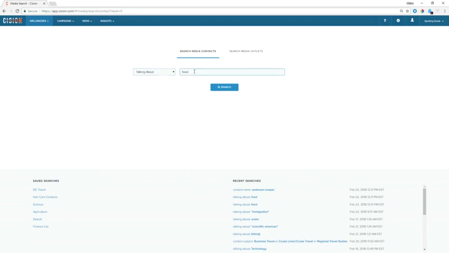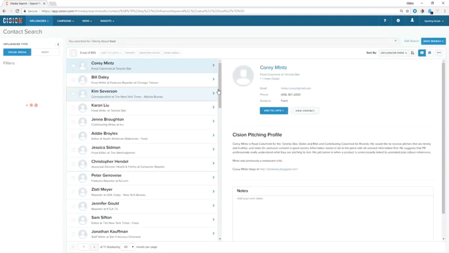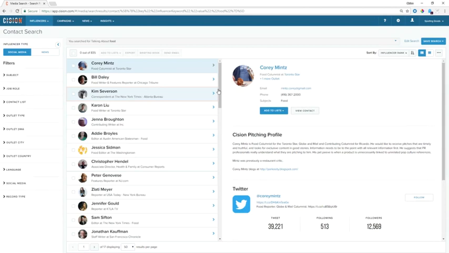So if I do talking about food and I hit search, what the system is going to do is provide me back a set of media contacts or influencers that have been recently talking about food, whether it be in social media or in the news. Notice the toggle here in the upper right where you can navigate between the 2. So no matter what search I do, whether it's any of the examples I just laid out or this particular one, this screen always is going to look the same. You've got a set of results in front of you where you can slice and dice them down even further. So I've got my 835 people here that have recently tweeted about food.